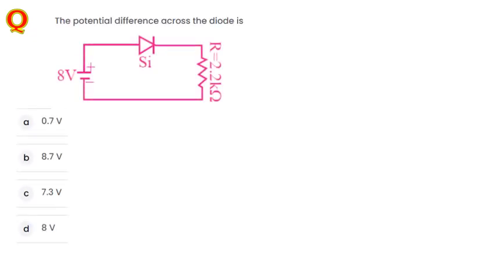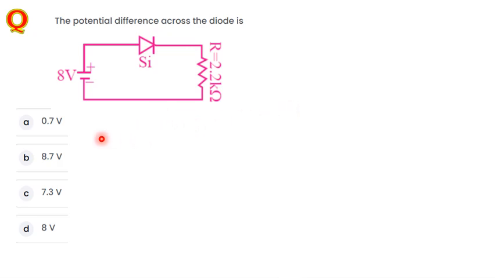The question here is about the potential difference across the diode. They didn't mention anything about the potential and current here. They are asking what the potential difference is. If they were asking about the current and the resistance, you could utilize Ohm's law. But this is a theoretical one, a direct theory problem.